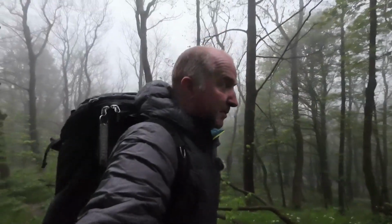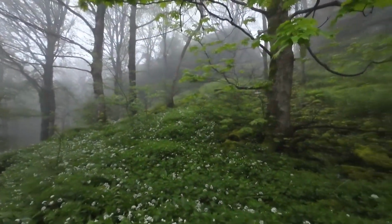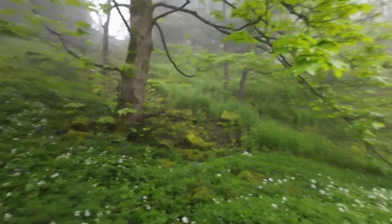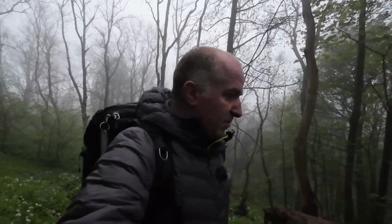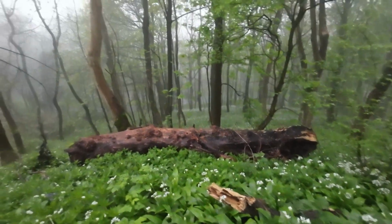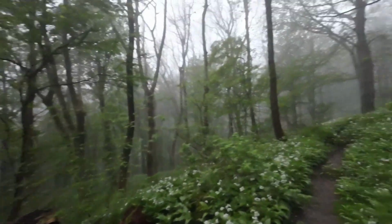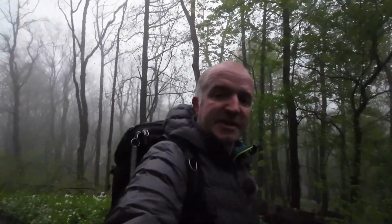See, this is looking rather epic, and I'll tell you why. Because look at this. Got fallen trees, big trees in between the scars, everything round here. So when I get to my first composition, I'll come back to you, because look at all this down here. This is fantastic. But just listen to the sounds as well, the amount of birds in here. Yeah, this is nice, very nice indeed.